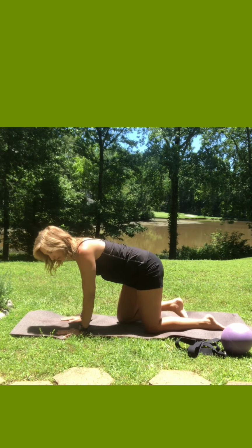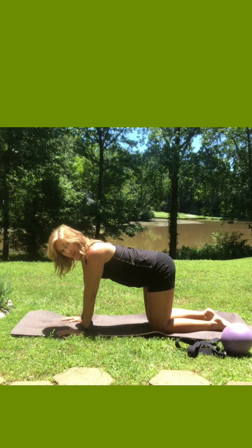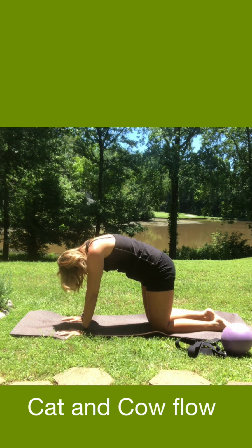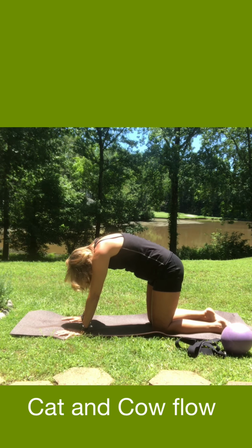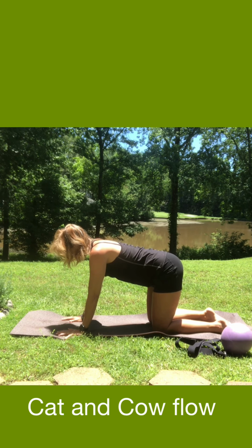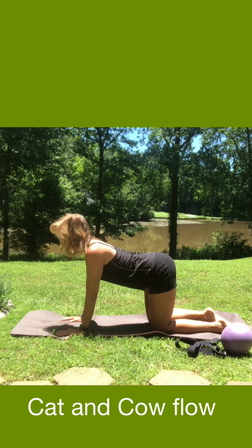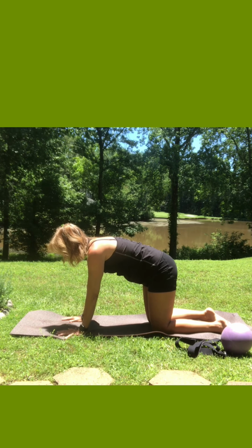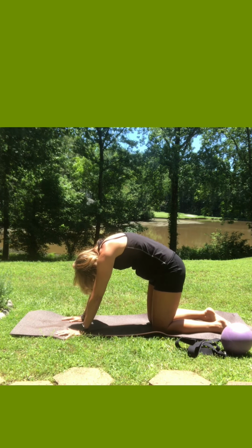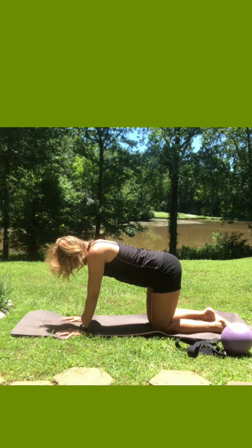We're going to take this flowing breath into our tabletop position so you can focus on moving your spine. Let's round into cat pose. Pull the belly in, drop the head, and then lengthen the head up and lift your chest, tailbone into cow pose. Exhale, breathe and round the spine. Inhale, lengthen and open the heart.